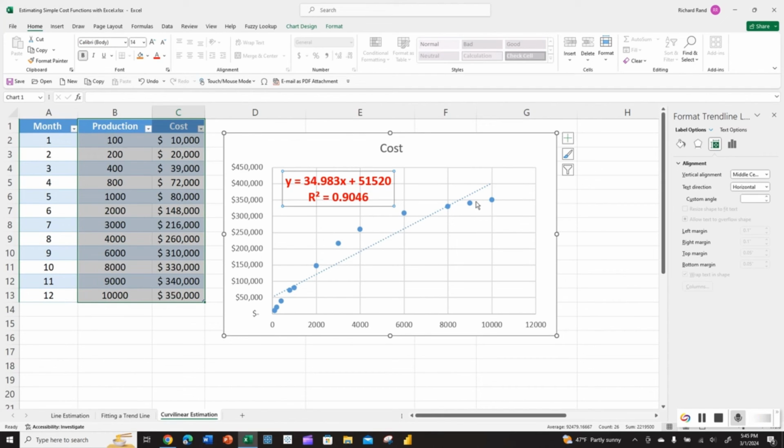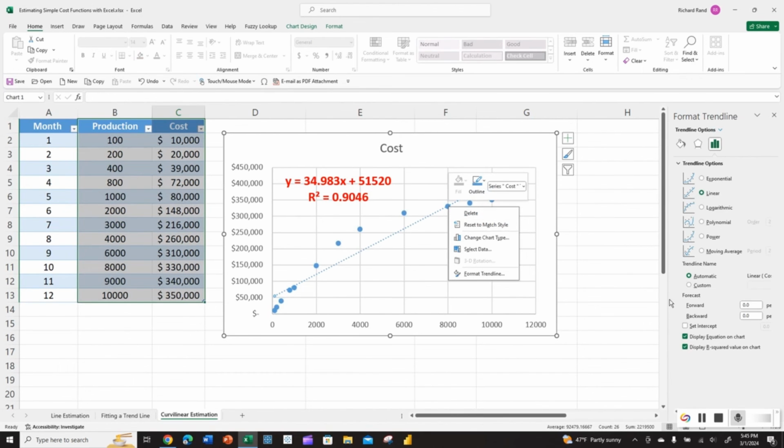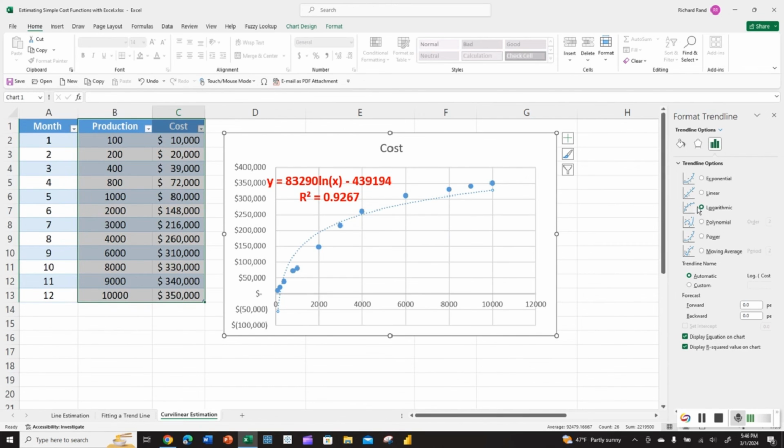So what I'm going to do is go back to the trend line. There it goes. So I'm back on the trend line. And what I'm going to do now is try different models. Let's try an exponential model. Well, that actually is a really bad R-square for this data, so we don't want to use it. Let's try logarithmic. Logarithmic, well, that's much better. It's 0.9267 or so. I don't know if it's a lot better, but you've got to deal with logs, and I'm not sure I really like that model. I could go down and do a polynomial model.